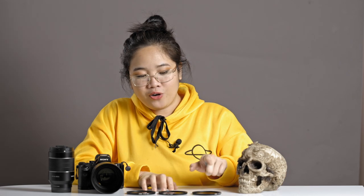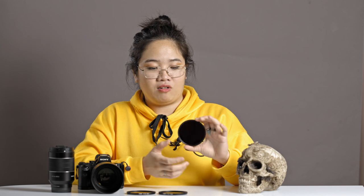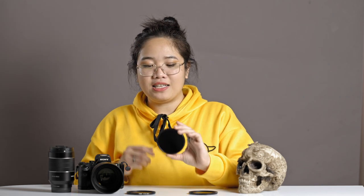So I have three filters here in front of me, as you can see. The first one is the 680 nanometer. This is what he called the super blue, but if you look at it, it's red. Maybe it's colorblind. I don't know. Can't wait to see what it looks like. And the second one is the 760. He said this one has the infrared tonality but still shows a bit of color. If I look through it with visual light, it's literally black. Okay, so yeah, I'll put it there.